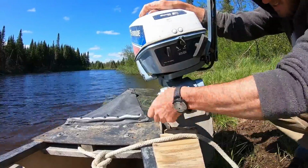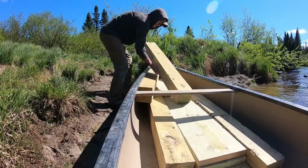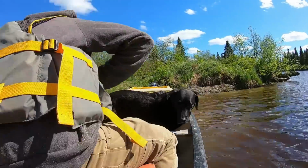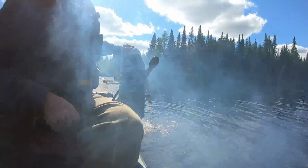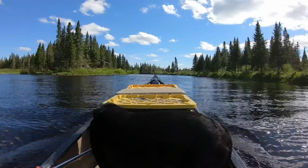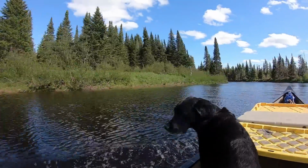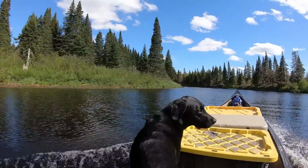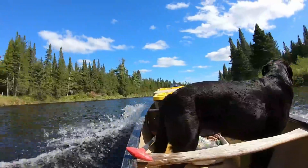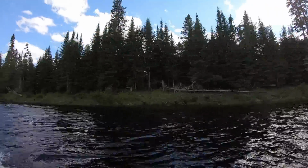With the side mount for this motor, I always put it at an angle so that I could compensate for the lean of the canoe and so that I could tilt it up when I came into shallow water and gravel bars. This motor always ran great and I could make it up the river to the cabin in about 30 to 45 minutes depending on how much gear I had loaded in the canoe. If I held the throttle wide open, that canoe was screaming up the river. It was always a fun ride. It's a good way to get to work. Gracie enjoys it too.